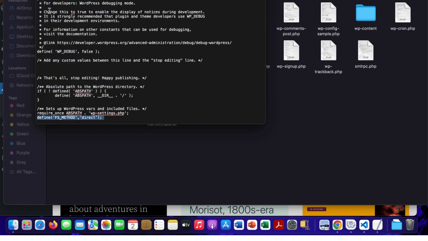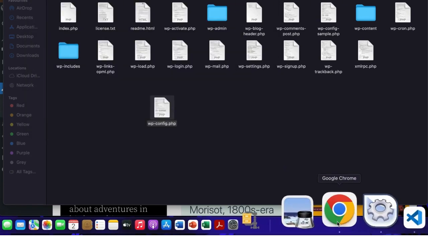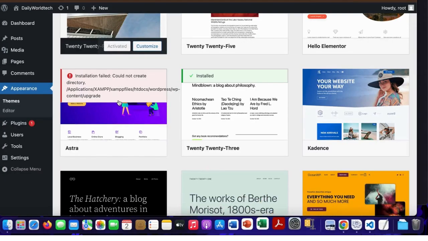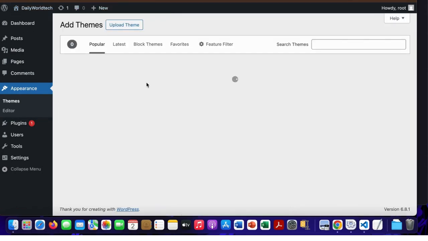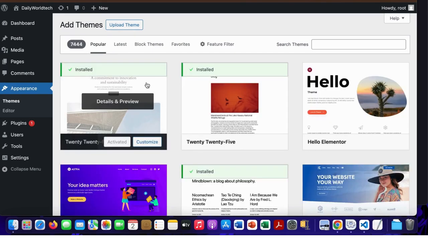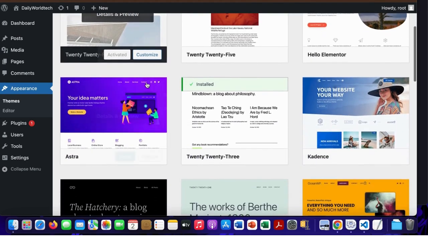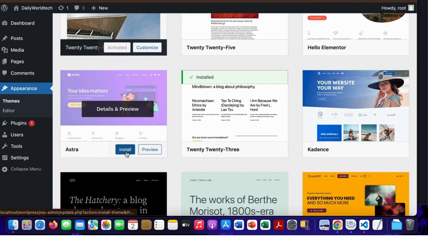Click on save, and then go back to the WordPress dashboard. Let's refresh the site to check if the error still exists or has been fixed. Okay, so now click on the install button.